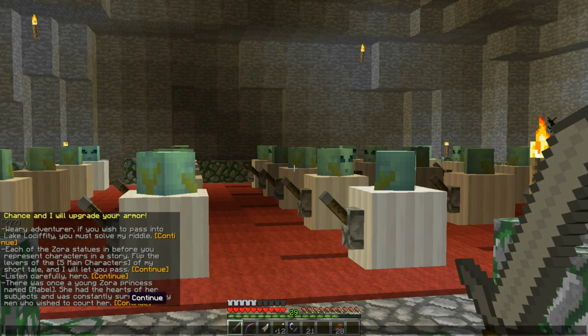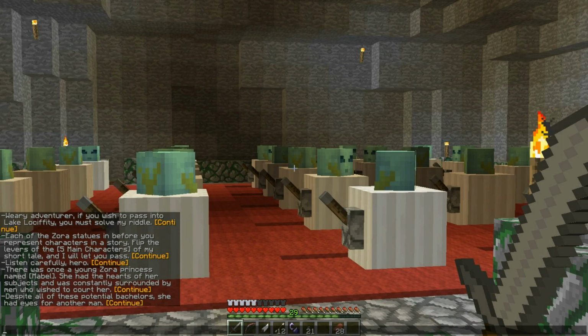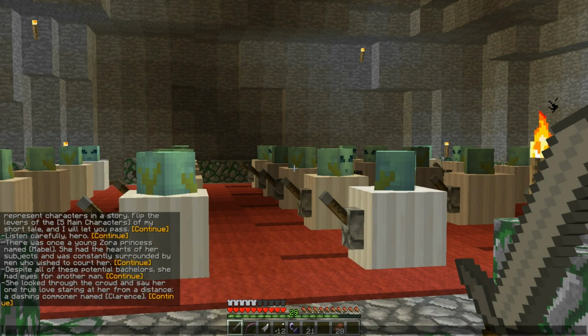Listen carefully, hero. There was once a young Zora princess named Mabel. She had the hearts of her subjects and was constantly surrounded by men who wished to court her. Despite all these potential bachelors, she had eyes for another man. She looked through the crowd and saw her one true love staring at her from a distance. A dashing young commoner named Clarence.